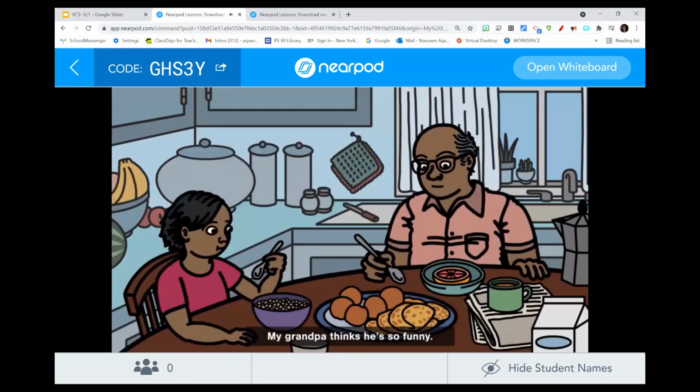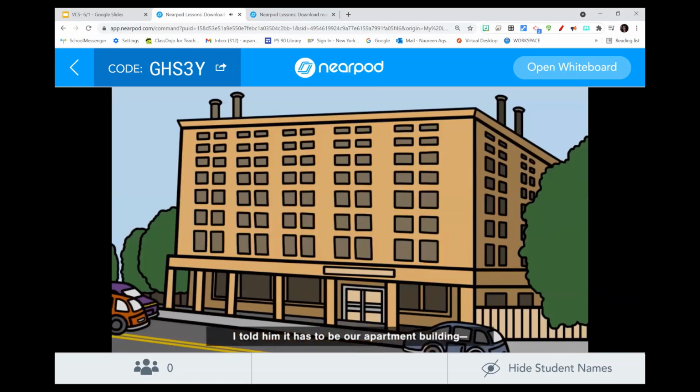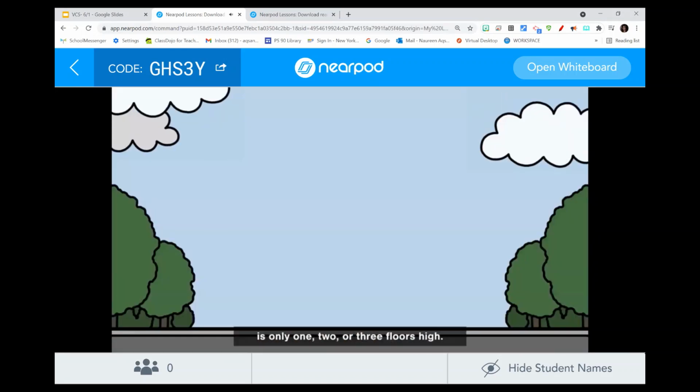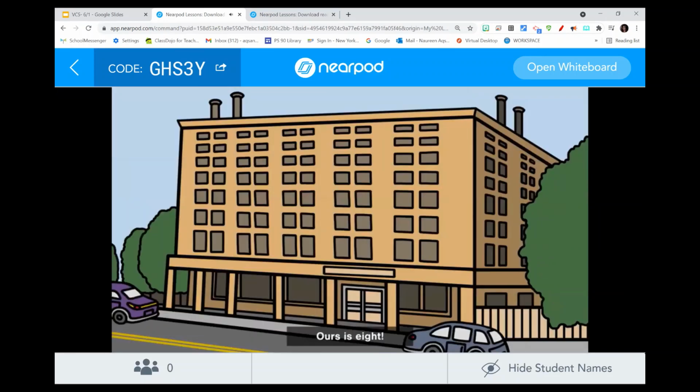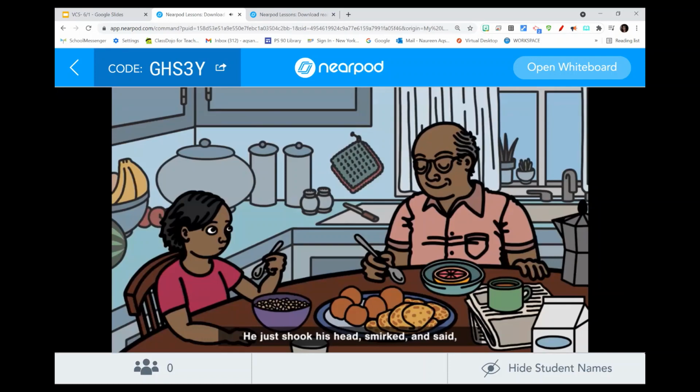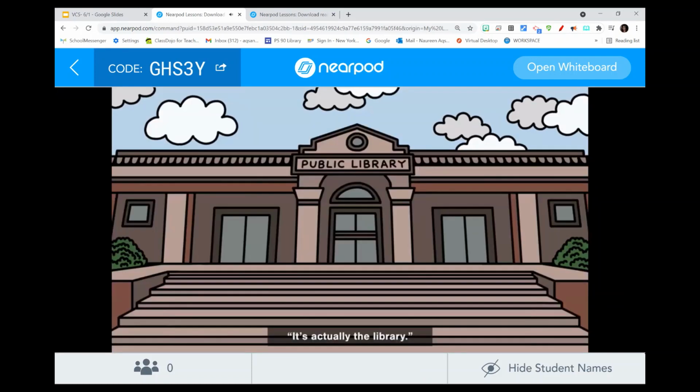My grandpa thinks he's so funny. This morning at breakfast, he asked me if I knew what building in our town had the most stories. I told him it has to be our apartment building. Pretty much every other building in our town is only 1, 2, or 3 floors high. Ours is 8. He just shook his head, smirked, and said, "It's actually the library."